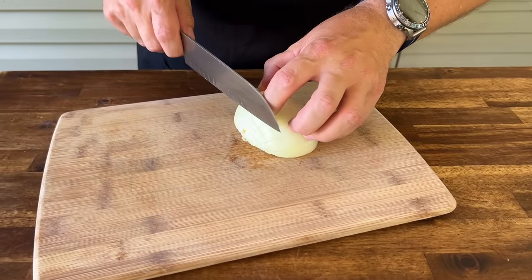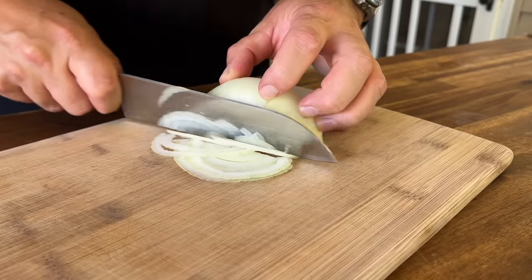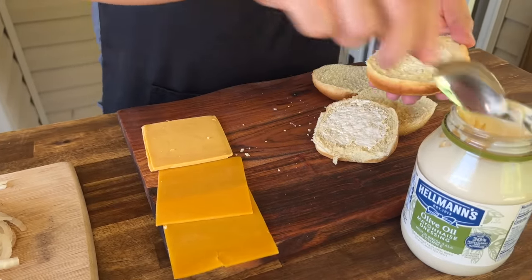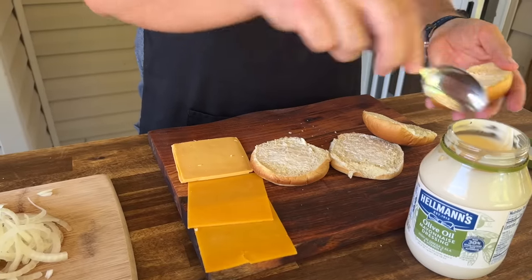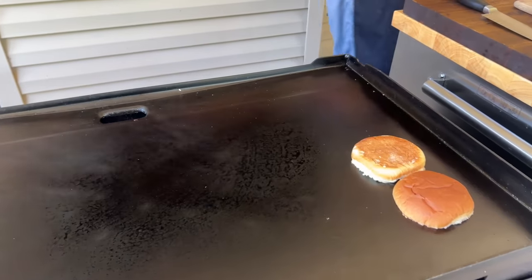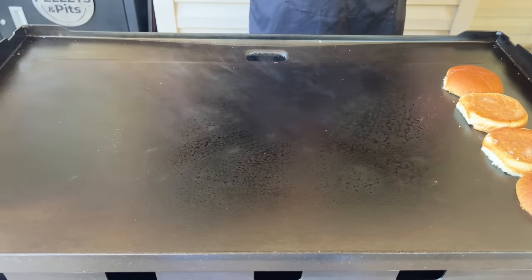I'm going to use the knife and go extremely thin — as thin as we can get the onions. If you feel comfortable, use a mandolin or a slicer. That right there is pretty thin. Just a little mayonnaise for our buns — I think the acidity from the vinegar in the mayonnaise will help. I prefer butter or dry, but we might get away with this here. Griddle setup: low, high, high, low — I just want a good landing zone for the patties in the middle. No reason to raise it higher, I have a good working area right there at 500 and 480°F.